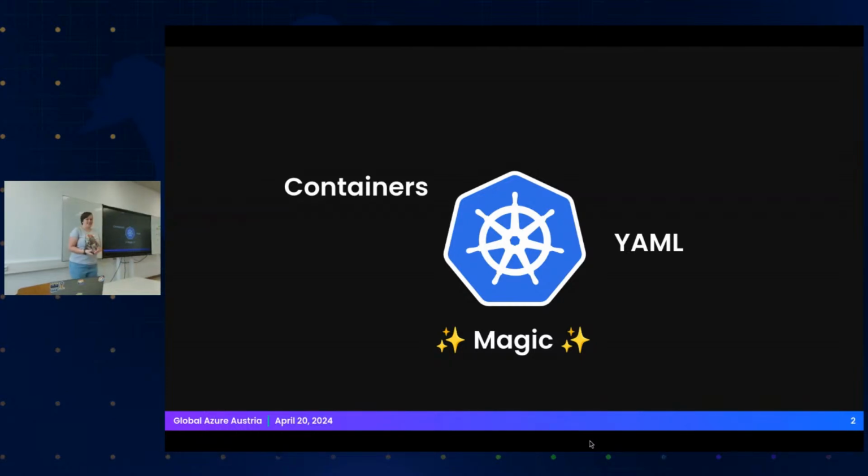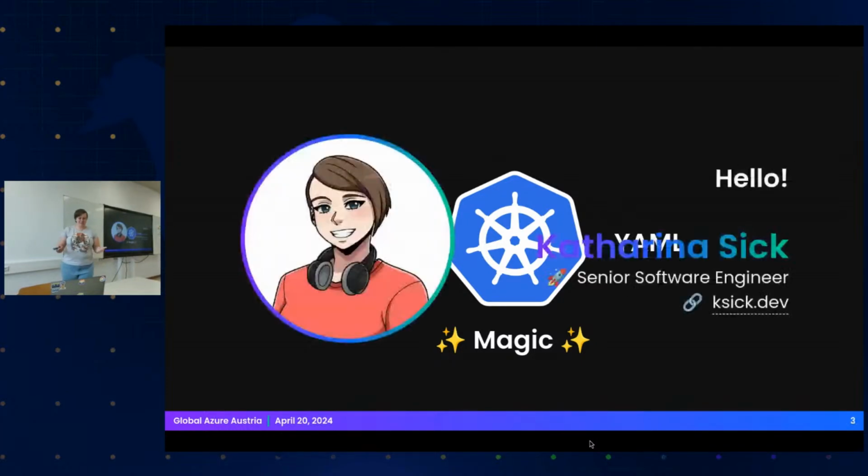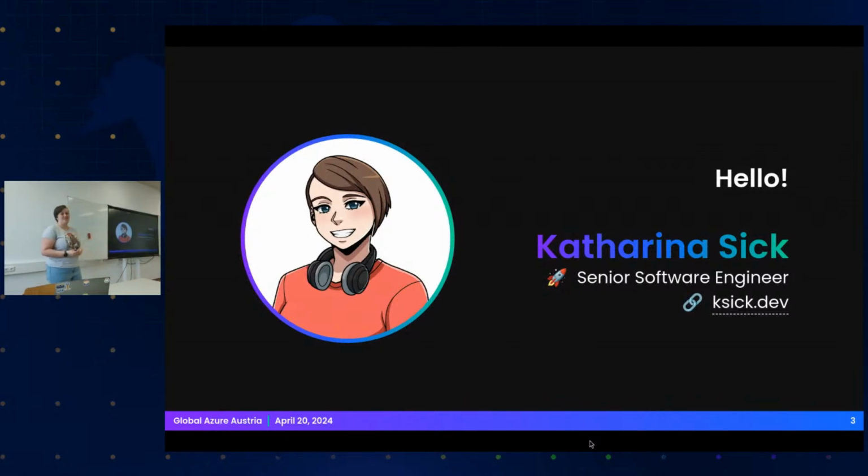But who am I actually to talk about all of that? My name is Katharina. Actually, everybody's just calling me Kathi. According to my job title, I'm a senior software engineer at Dynatrace, but since a few years, I'm working in the DevOps, cloud native space, platform engineering, and I really, really enjoy what I'm doing. Okay, enough about me, back to Kubernetes.